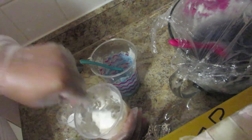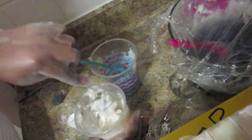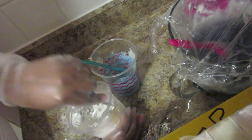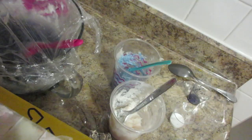It just seizes up the batch. Oh, just lovely. It's lovely, but I have something to loosen it up. I'm gonna loosen it up with some glycerine.